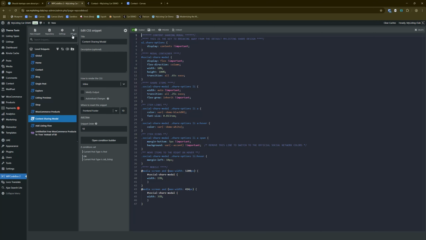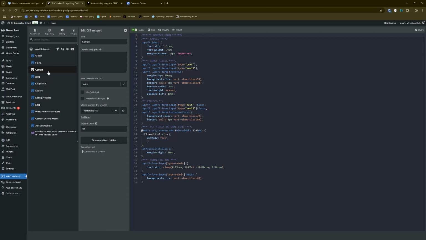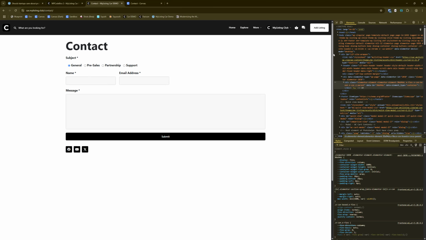Okay, so to do that, I created a contact page CSS package to design all of this up, and it is available through the club right now. It's called the Car Contact Page CSS package. There's also the template that goes along with this.